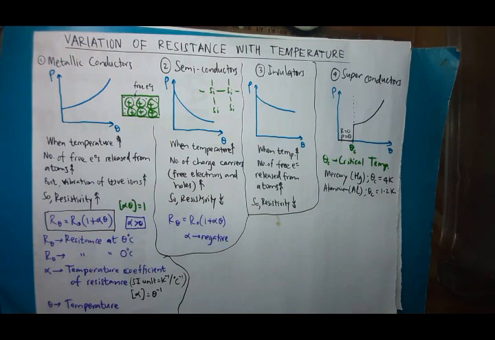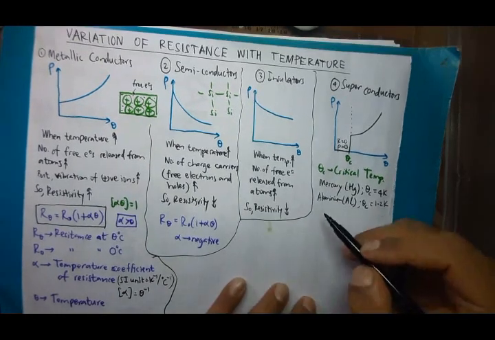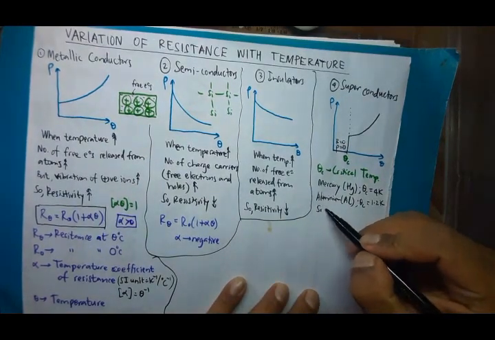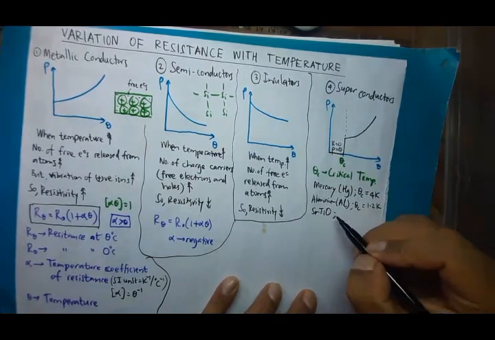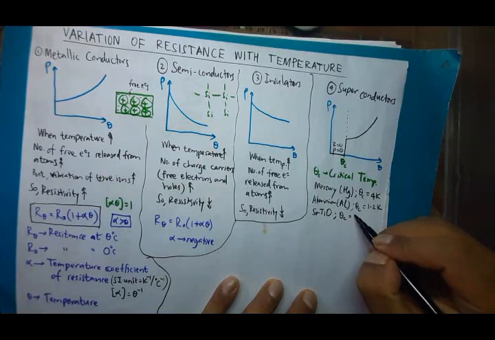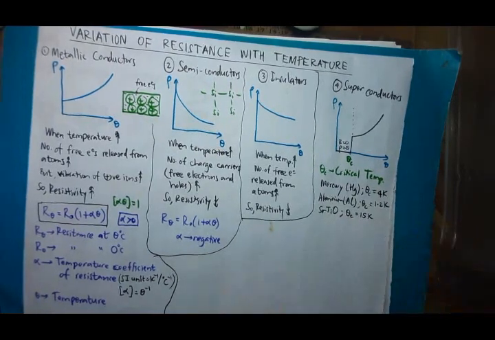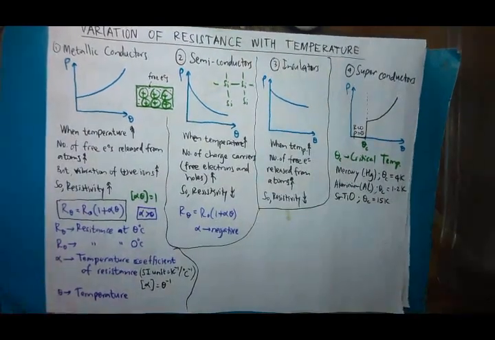And there are other materials as well, not only a single metal. There can be a mix of metals and other compounds. Now, strontium titanium oxide is a material like this. It's a mix of materials, and it has a critical temperature of roughly 15 Kelvin. So it doesn't necessarily have to be a single metal, it can be other materials as well.